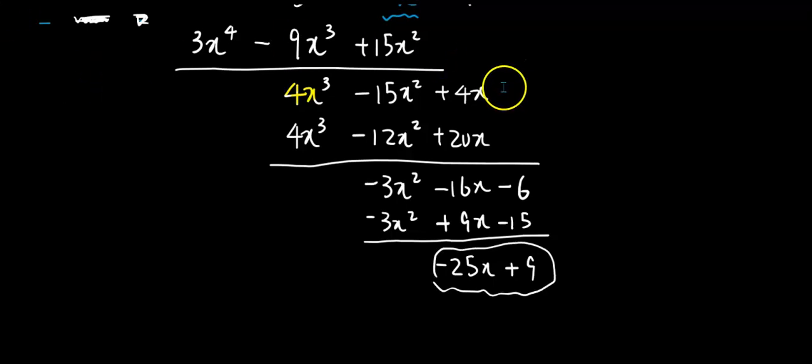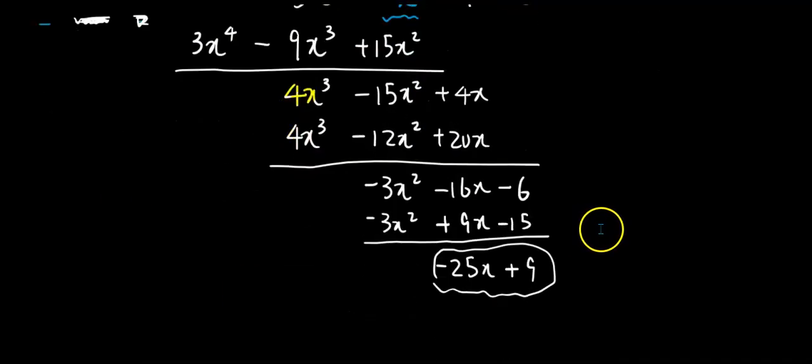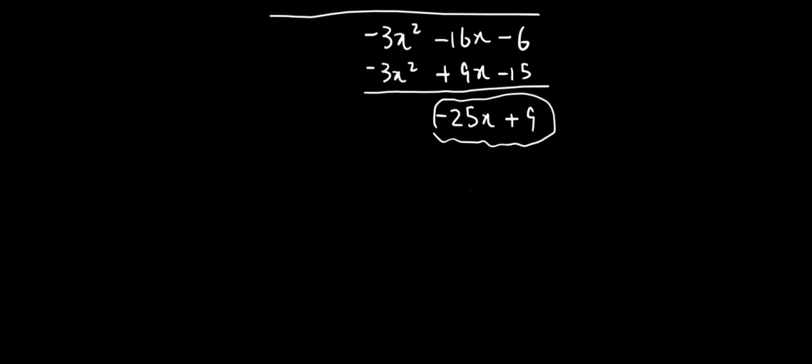Let us take a look at our quotient. Our quotient is here, and give it a beautiful yellow highlight. That's quotient, that's remainder, and don't leave it as it is. We're going to write down one last time. Write down our quotient. We worked so hard for it. So it's 3x to the second power plus 4x minus 3.